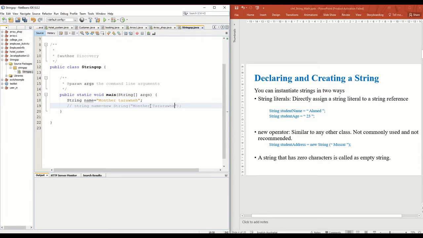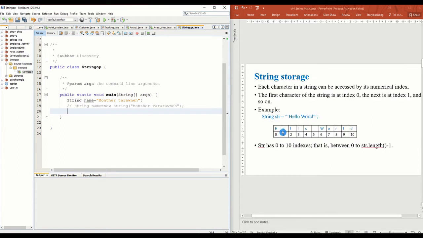There are a lot of functions in the string. The first one we're going to learn is how to get the characters. Let's go through them. Now this is the string. I told you this is like an array, and each string has an index from 0 to the end.